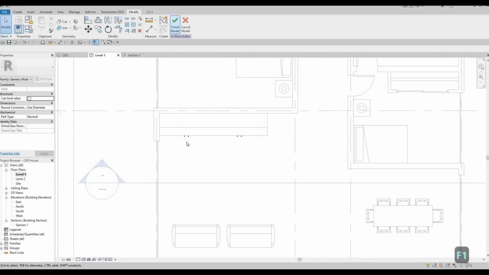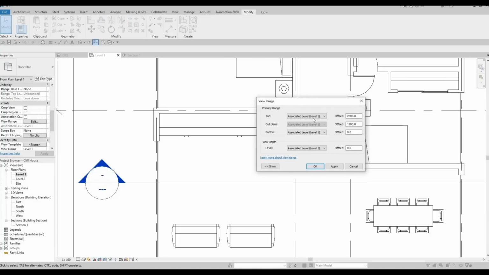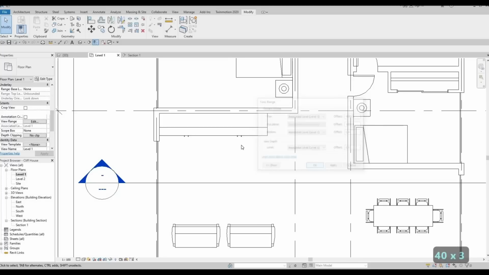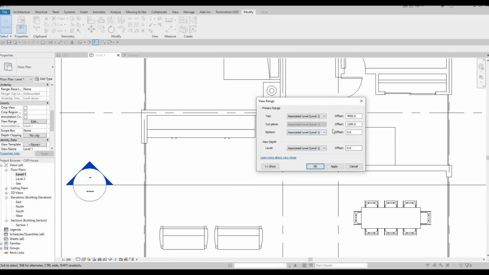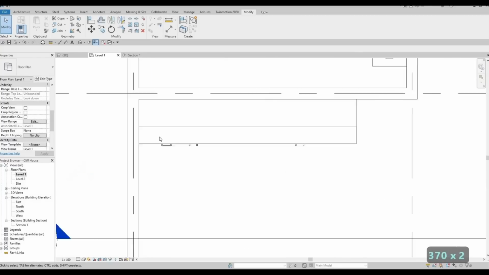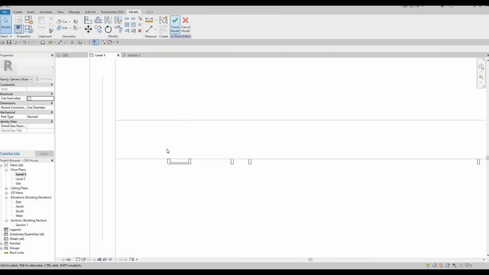and let's adjust the view range. So I'm just gonna click finish for now, and then let's change the view range for this. So from the top of level 1, let's change this to 4000. And then cut plane. And then now let's edit this plane.